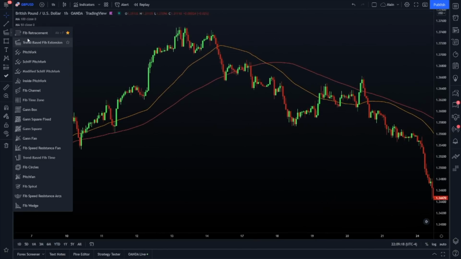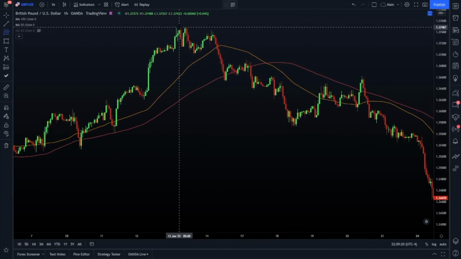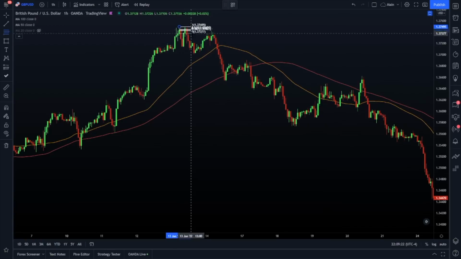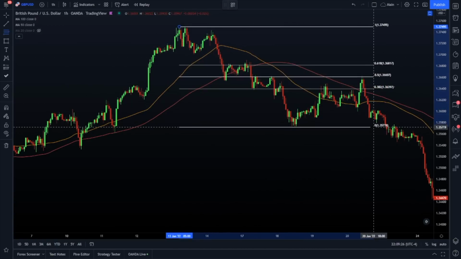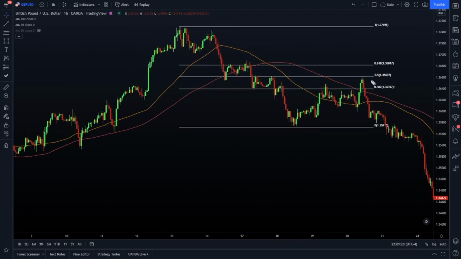Watch this. So we get the fib retracement tool out. We draw from this new impulsive move, right? We draw it up. Of course, I know I'm cherry picking. So again, maybe I would have waited for the 61.8 and I would have missed this trade, but let's just assume we're really good at this stuff for now. And let's say you've got a supportive level here. And let's say you caught the sell.